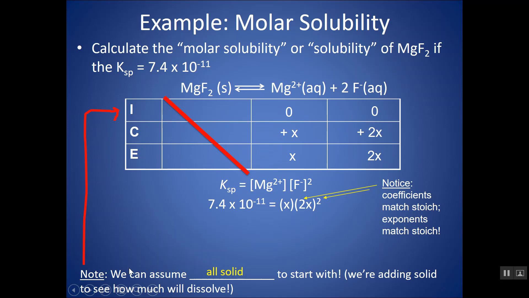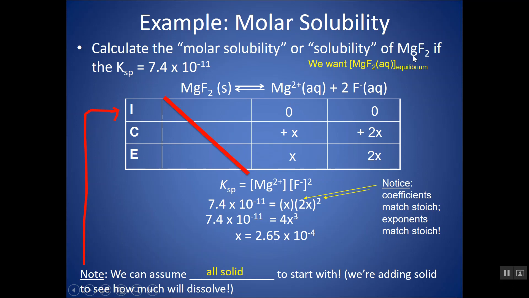I'll explain why I still like the ICE box in a moment. If I distribute the square — don't forget it applies to both the 2 and the x — I get a coefficient of 4 in front and x cubed overall. From there it's just algebra: divide both sides by 4, take the cube root of both sides (or raise to the 1/3 power on your calculator). I get x = 2.65 × 10⁻⁴, which is the concentration of Mg²⁺ and also the molar solubility of MgF₂ at equilibrium. Note: some sources use the variable s instead of x for solubility — it's the same thing.